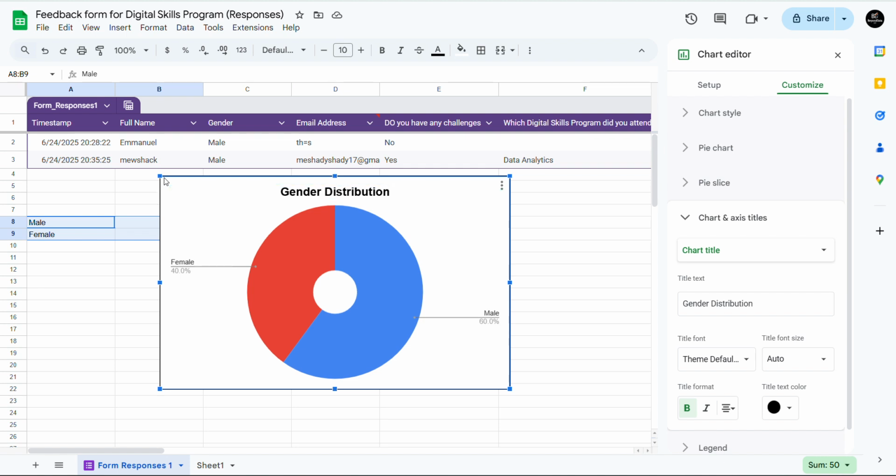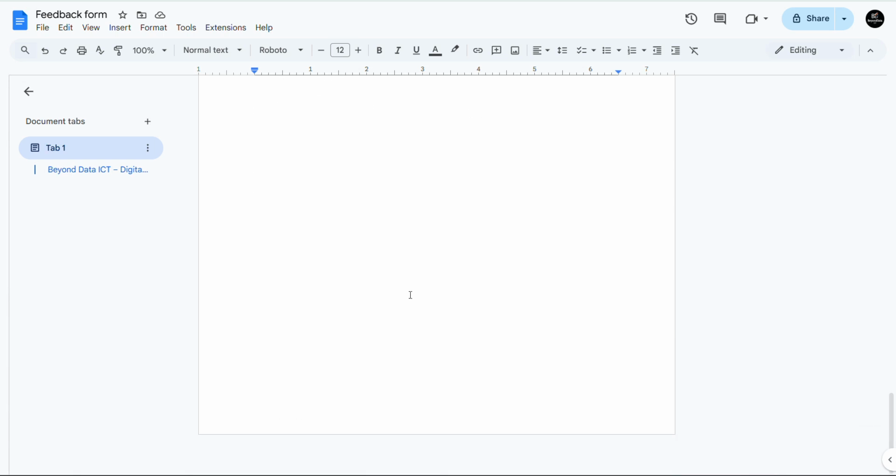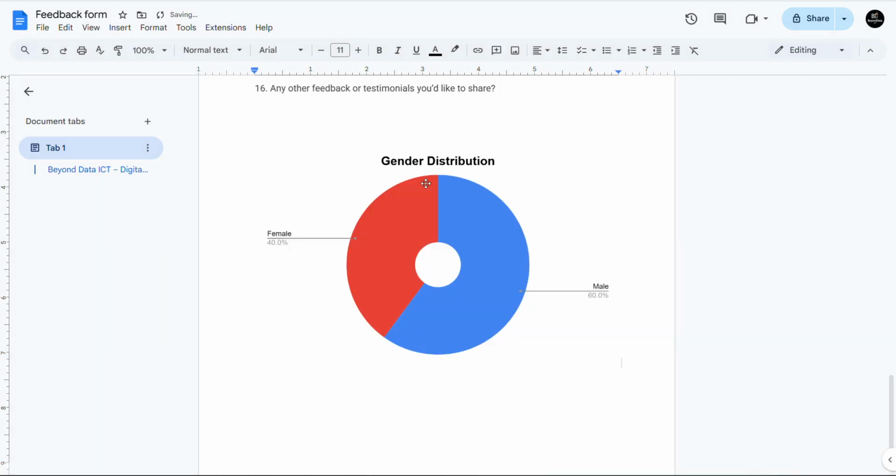Then this is what you will require for maybe a Google document or a Word document. Once you have this chart, you will just copy it and go to a Word document, let's say like the one we had here. You go to the document where you are talking about gender distribution. You need visuals, and unlink so that it doesn't update once you delete.